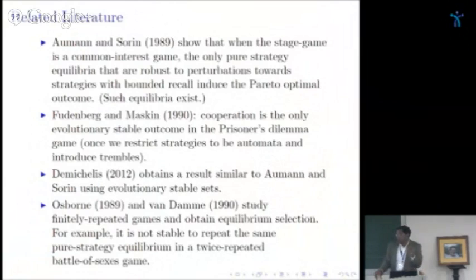And one of the differences between Battle of the Sexes and, say, Prisoner's Dilemma is that in some of these games, in the finitely repeated game, the asymptotic properties are better. So there are results by Benoit and Krishna about folk theorems for finitely repeated games. So it could have something to do with that. I'll say something about this later. So this is to basically give you evidence from the literature that this has been done.